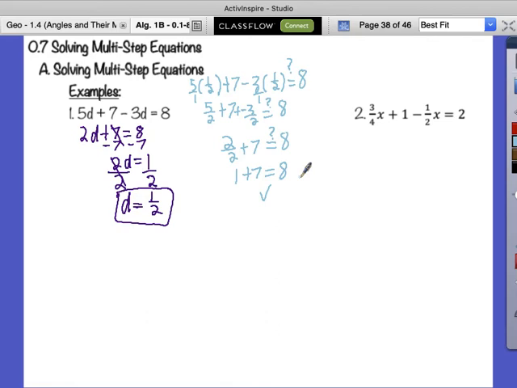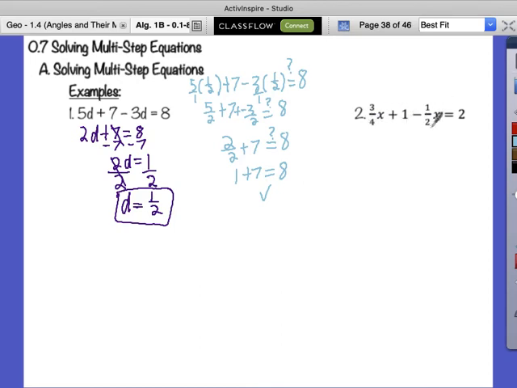All right, questions on that one? Now on the second one, what do we want to do first? Combine like terms. What are our like terms here on number 2? Very good, Tucker. 3/4 x and negative 1/2 x. Can we combine those right away though? No, not like terms. What's going to be our common denominator, Mason? 4. Very good. So this one's already there.